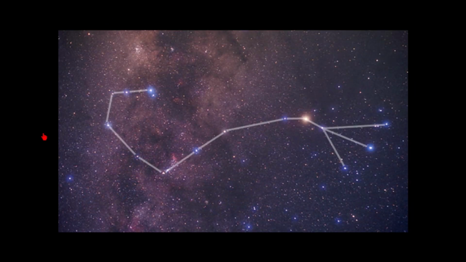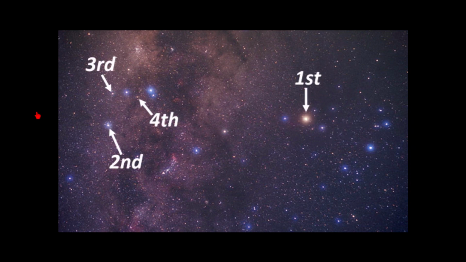If we were to look in the sky and find the constellation of Scorpius, these are the stars that make up that constellation. Scorpius means scorpion. The head of the scorpion is here, the body of the scorpion, and then of course the curving tail with the stinger on the end. Now, this is a good example of apparent magnitude because some of the stars in Scorpius have particular numbers that are easily able to be used as examples. The star right here is the star called Antares, and it's a good example of a first magnitude star.